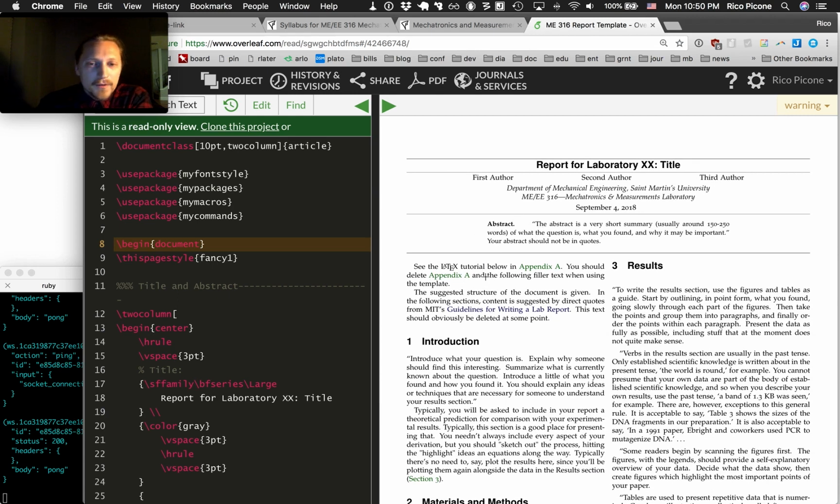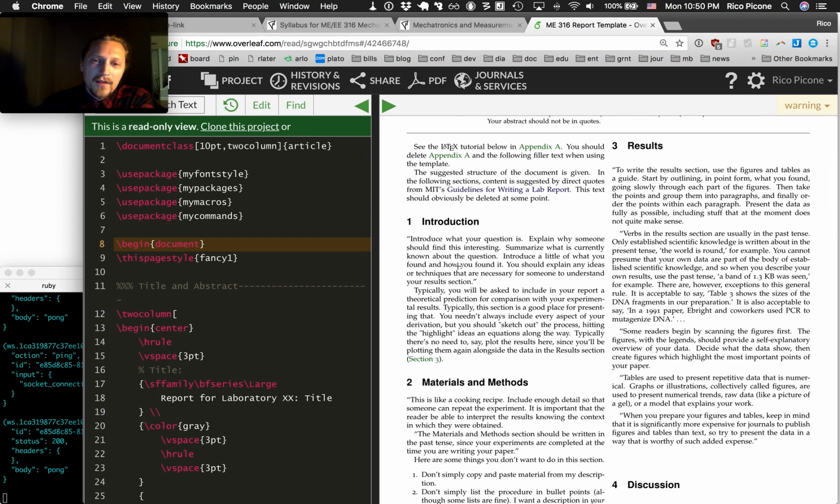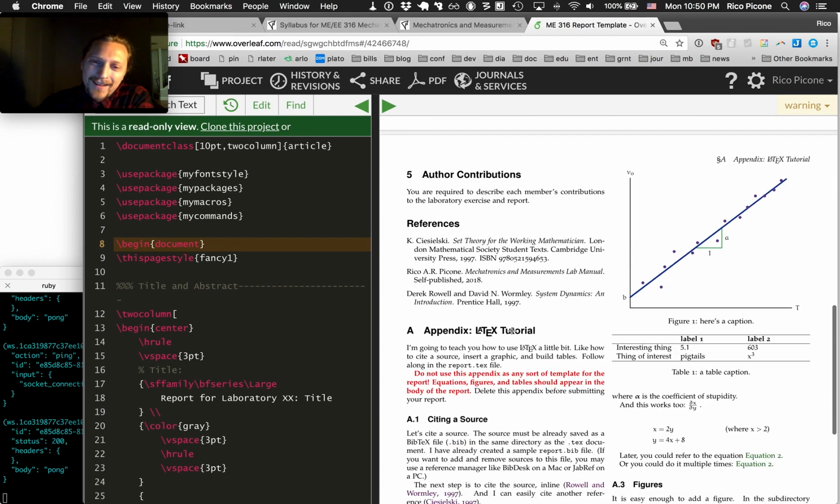But it is also a guide to what content should be in each section. So it has sections already listed out, and it has this nice MIT's guidelines for writing a lab report quotes in here as just general what should be in an introduction and a lab report, and then I also give my little guidance too. So something to read through, and notice one section's author contributions.